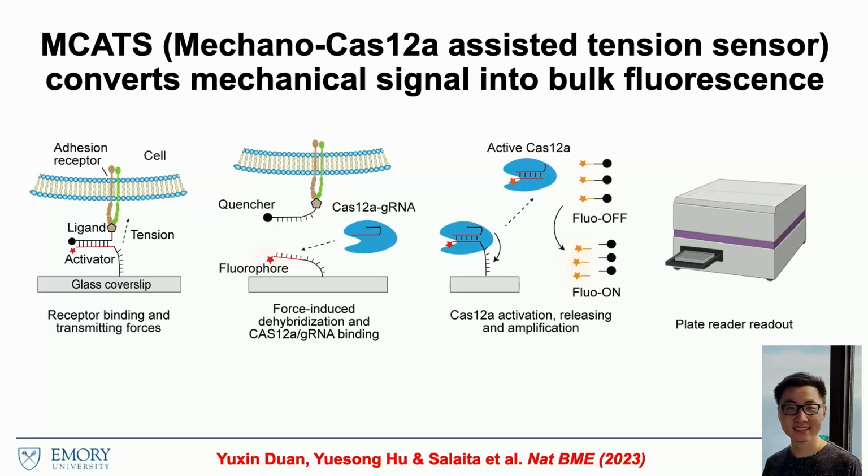But when there's a force, you mechanically denature the duplex, exposing this hidden cryptic site, which then recruits the guide RNA with the Cas12a. Once it binds, it unleashes something called transactivity. Transactivity means it destroys all single-stranded DNA it finds in solution. And we load the solution, the 96-well plate in this case, with fluorogenic nucleic acids. And so suddenly there's a massive boost in signal, and it allows us to detect the mechanical forces using a fluorescence plate reader.